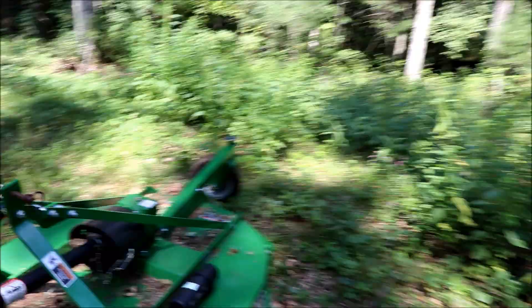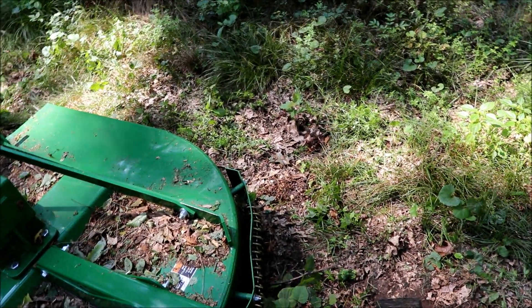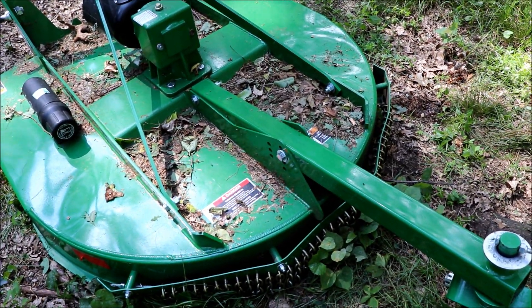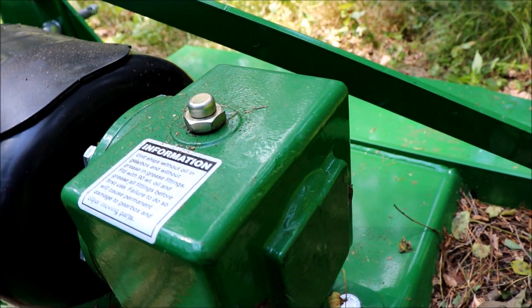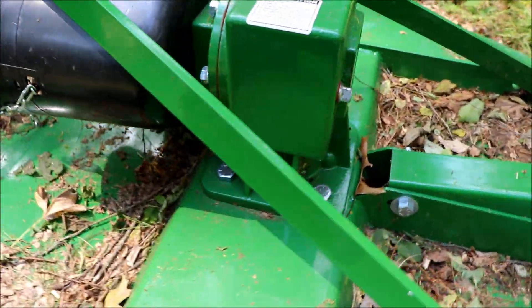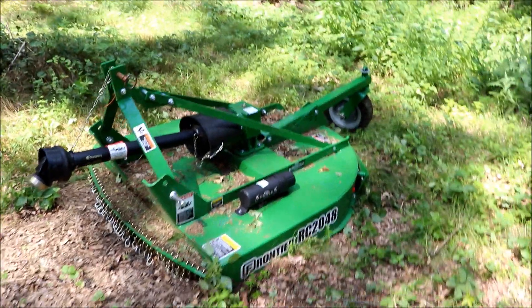Another thing I noticed after I got done with it is that this back piece here is really taking a beating. When I was backing up with it I noticed that the chains were catching the blade because it's bent in there — that's just a really poor design. It doesn't take much to bend that, so I'll have to bring a bar along and just bend that straight. Like I said, it's odd that this vent doesn't have any sealant on the threads — if it rains, water is just probably going to run in there. Unless there's a drain plug underneath, I'll have to check the book. I've got that at home. All right, that'll be it for now.